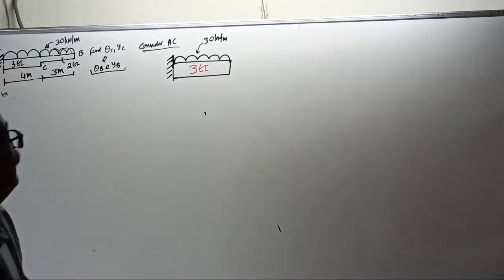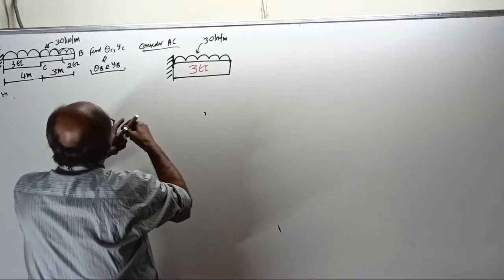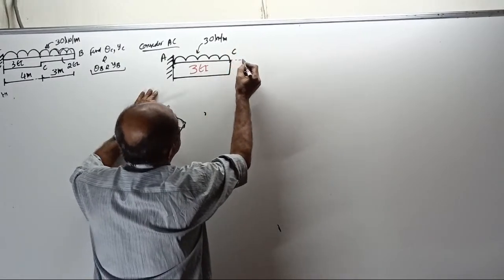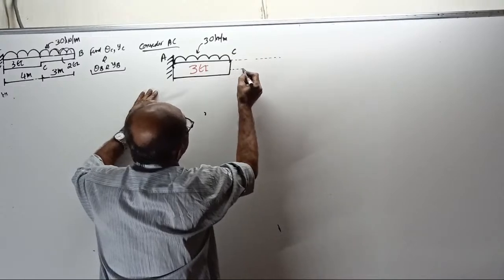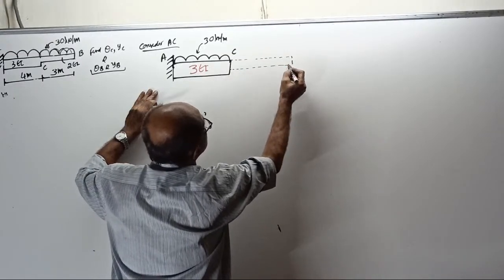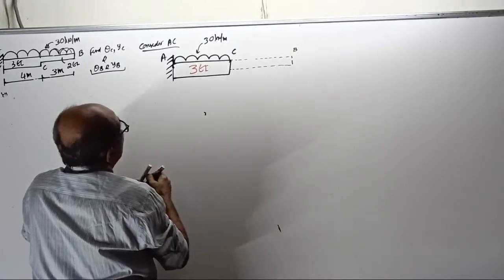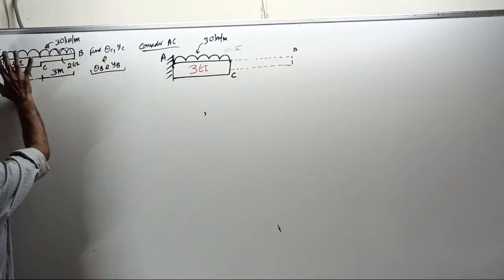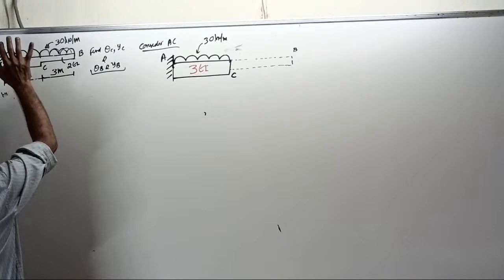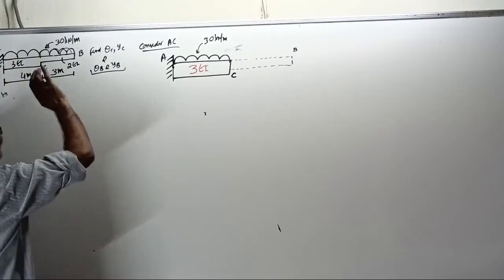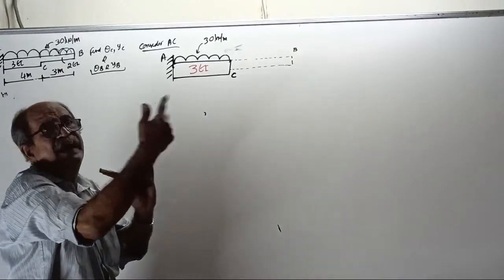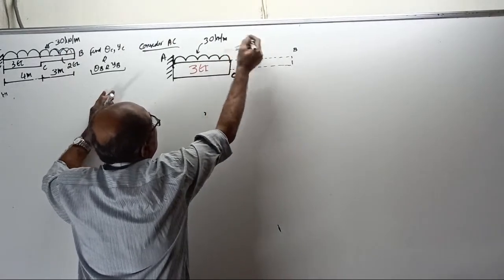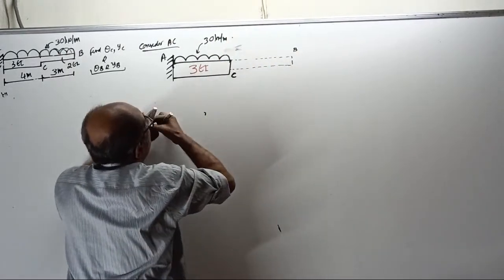Yes, okay. Now, remember, this point is A, this point is C. Actually, the remaining portion of the beam continues here. Somewhere here B is there. Now, when you consider this way, how will AC bend? AC will bend due to its own load. Also, whatever load is there further on the free end side will cause bending. So, from the remaining load, this BC will transfer a point load here.